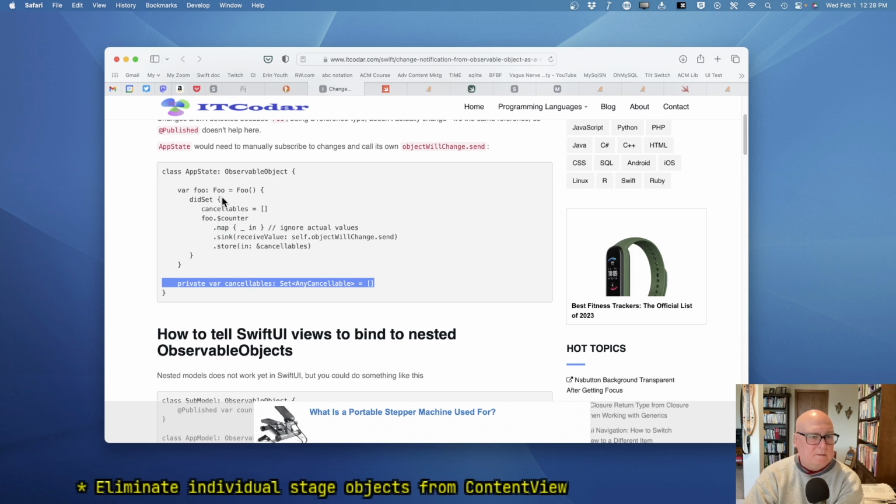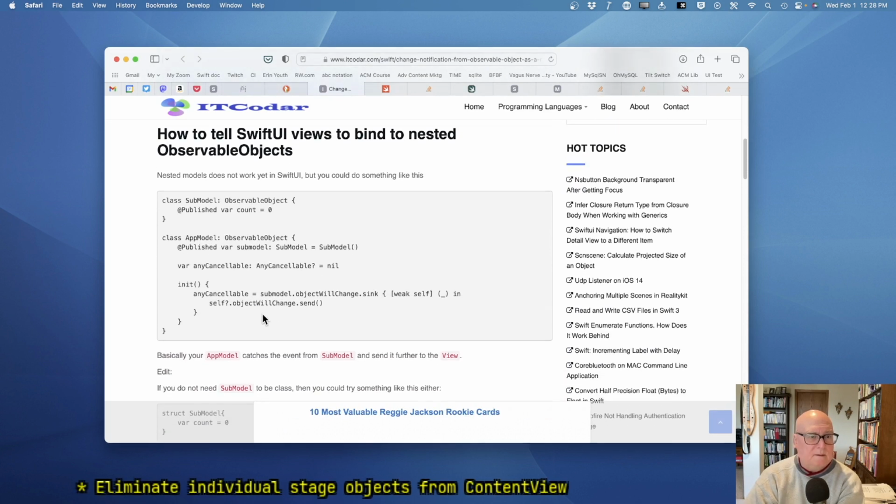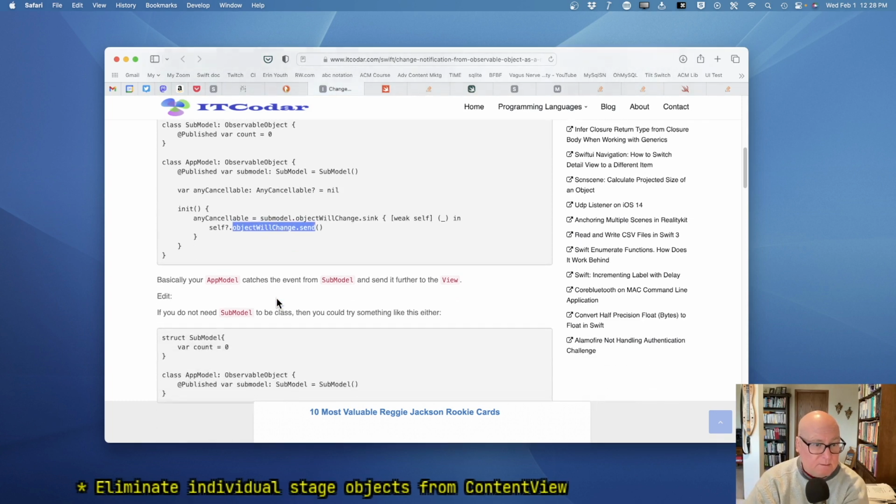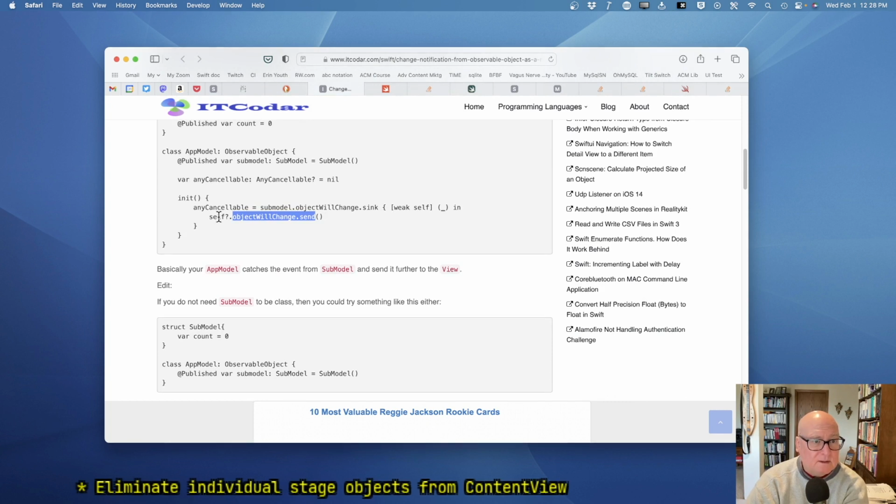Observable equals foo. Right. This is definitely the sort of thing we do, but we have to keep a link. Oh yeah, we have to keep this variable. Submodel. Okay. Any kind of submodel object will change.